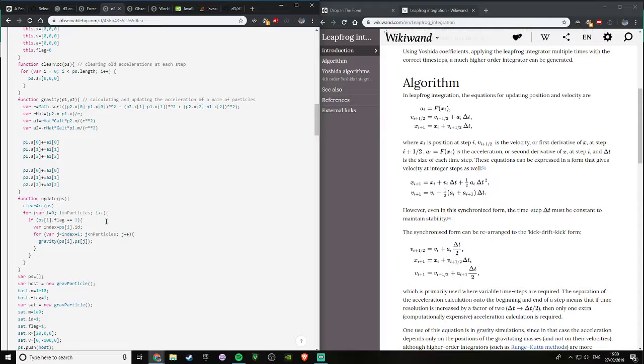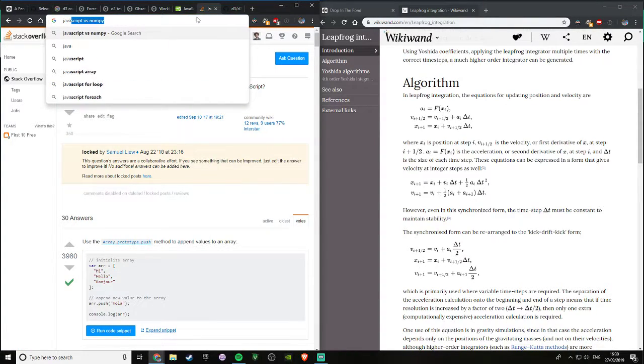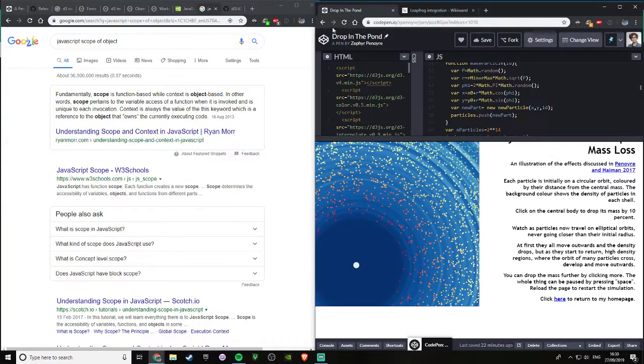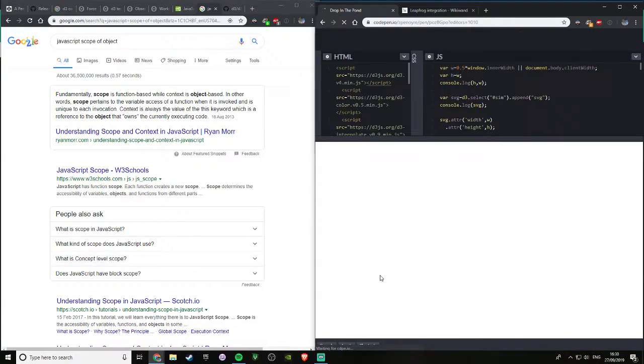This might be different levels of object permanence. So in Python, no matter how deep through functions you are, you can change something about an object as long as it's global. I'm not certain if the same is true in JavaScript. Let's go back to this. Let's set this going for a bit.